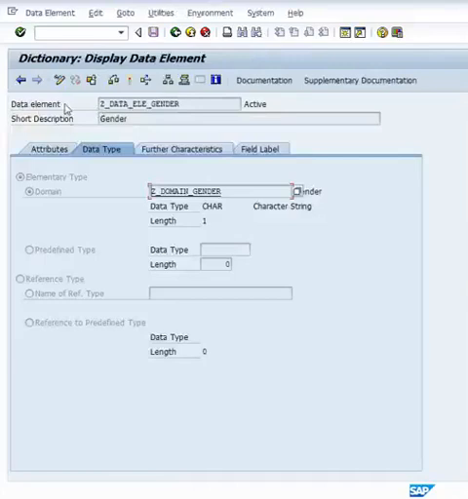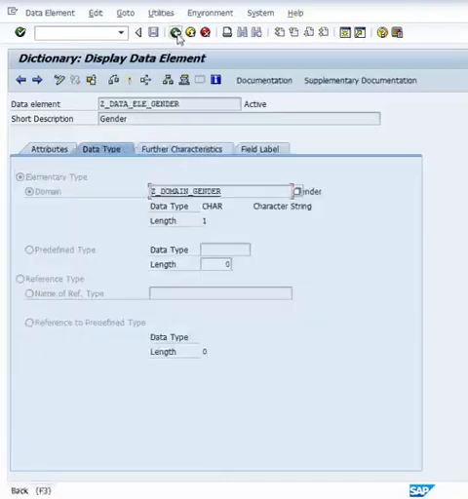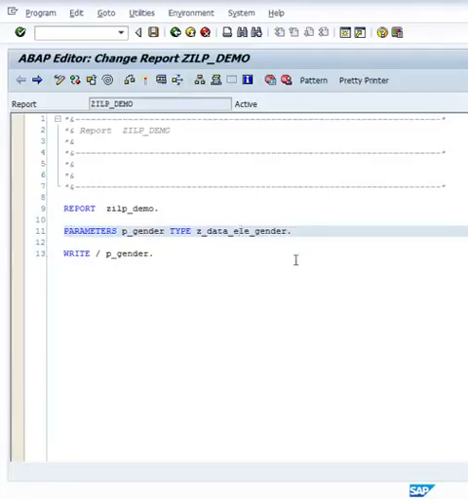This is the data element screen. This data element is attached to the domain. Inside this domain, double click on the domain. Here is the value range that we have maintained. Go back. So this is a small example of the significance of the value range that we have defined in the domain.